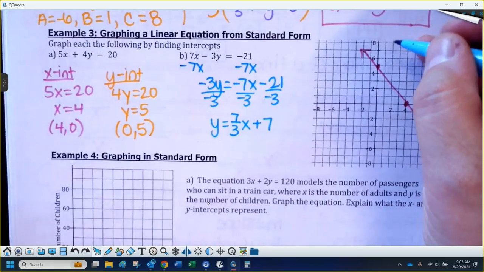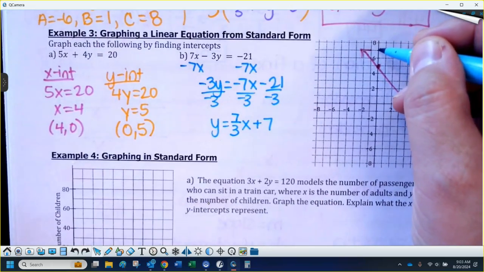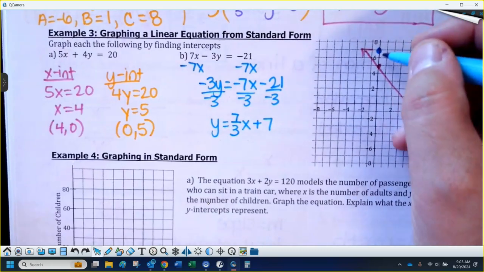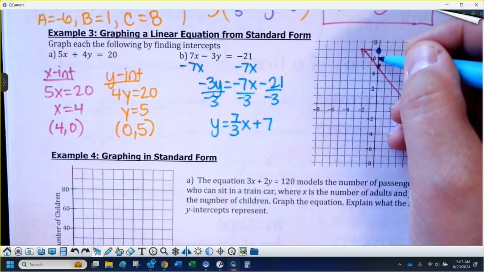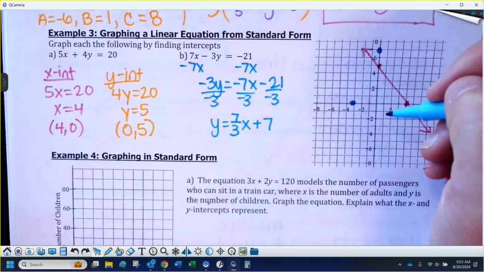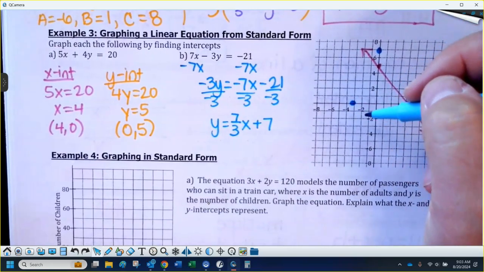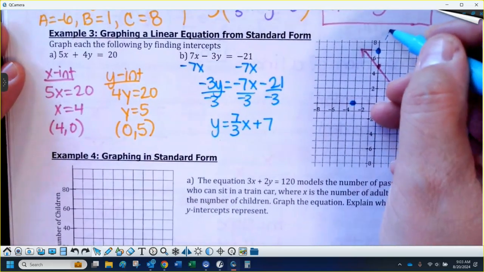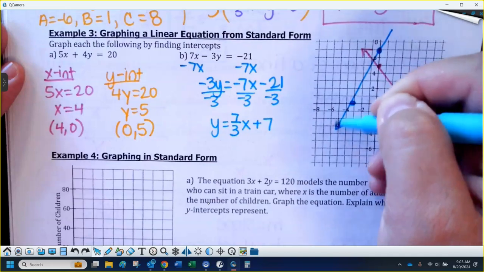All right, so on my graph, this would be a little bit of a challenge to do. So here's 7. I would go up 7 over 3, which I don't really have space to do here. So the other thing you could do is go backwards. I'm going to go down 7 and over 3 to the left. If I go down and left, those are both negative directions, and 2 negatives cancel out to make a positive, which has a positive slope. So that would be an option.